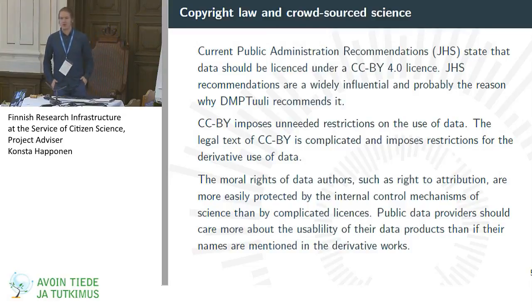Some other definitions of open data, where open data can be used by anyone for any purpose and without restrictions. And even though an attribution license might be the minimum restriction that you can put on a data set, it is still a restriction. It demands that you attribute the creator of the data in some way, and that you attach the license to the resulting new data set.